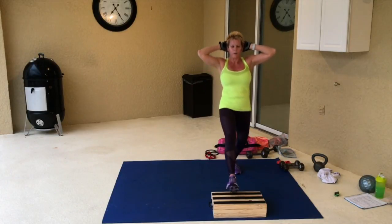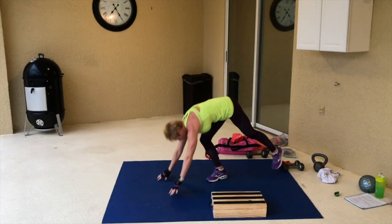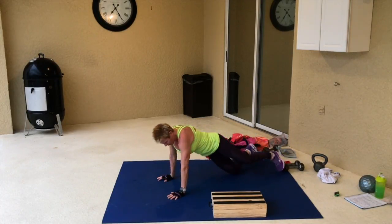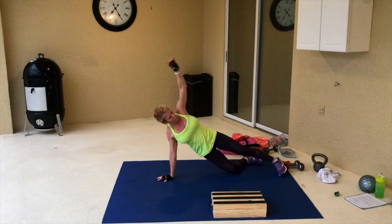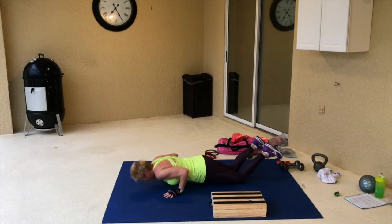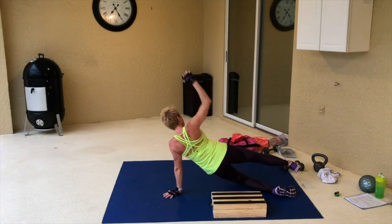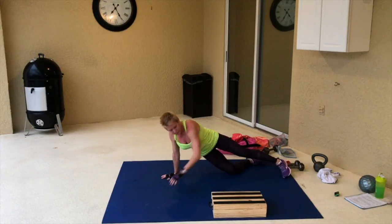and 15. Now, if you're a beginner and you can't do regular push-ups, it's okay. You come down to your knees, roll over, knee tuck, and a row. 2, 3, gotta get the beginner move.